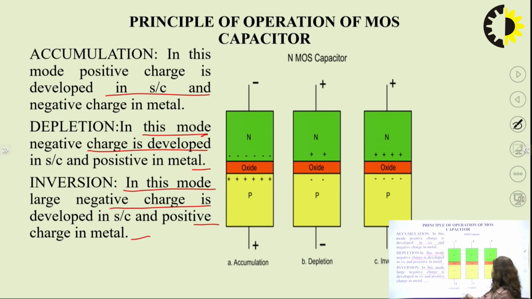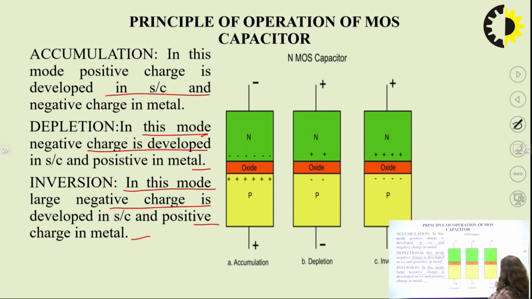So we have the P-type substrate here, as we have already taken. Then we have an oxide layer, which is SiO2, then negative charge. So more negative charges are accumulated on the P side, the semiconductor side, and more positive charge on the metal side, and that will be called accumulation. Similarly, fewer negative charges on the P side and fewer positive charges on the metal side will give you the process of depletion.